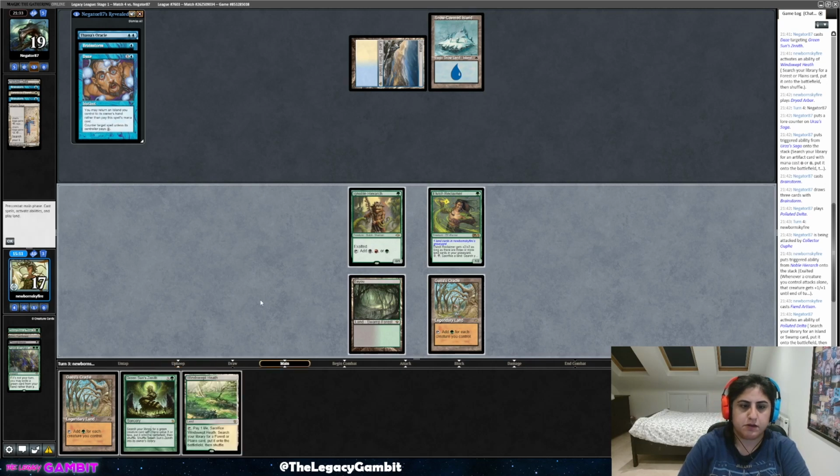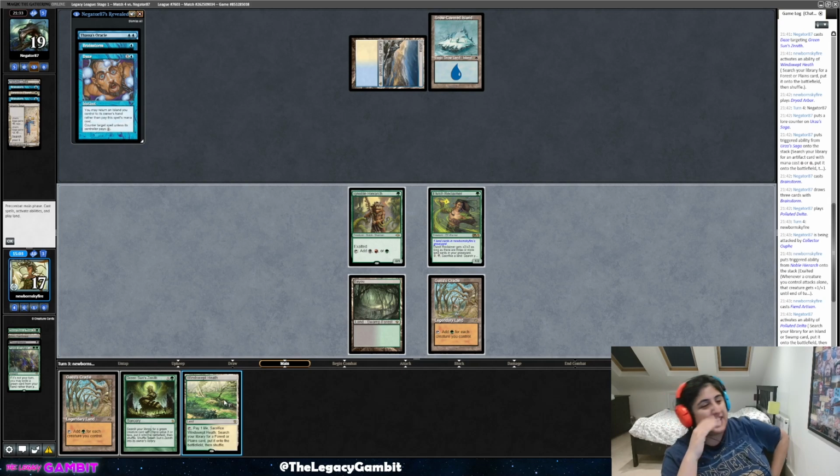Interesting. Okay, that's pretty good. That is pretty good. Land. I'm thinking, like, Grist. Yeah, we can go Grist. So, we can go Windswept Heath, get Dryad Arbor, and then Green Sun for 4.